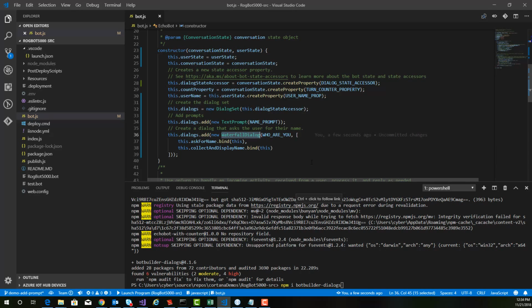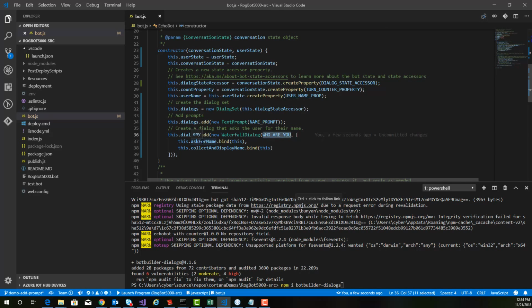A waterfall dialog allows us to keep track of multiple steps, and the multiple steps are essentially like a stack. So the very first thing it's going to do is, when we call this dialog, we'll see some code to activate it. It's essentially going to put that on the active stack, and then we get a response. We can get that response back and read that back off the stack. So what we've assembled here is exactly that. We've named this one the who are you for our waterfall dialog here, and we've got our name prompt. So both of these are attached to our dialog set we set up here.